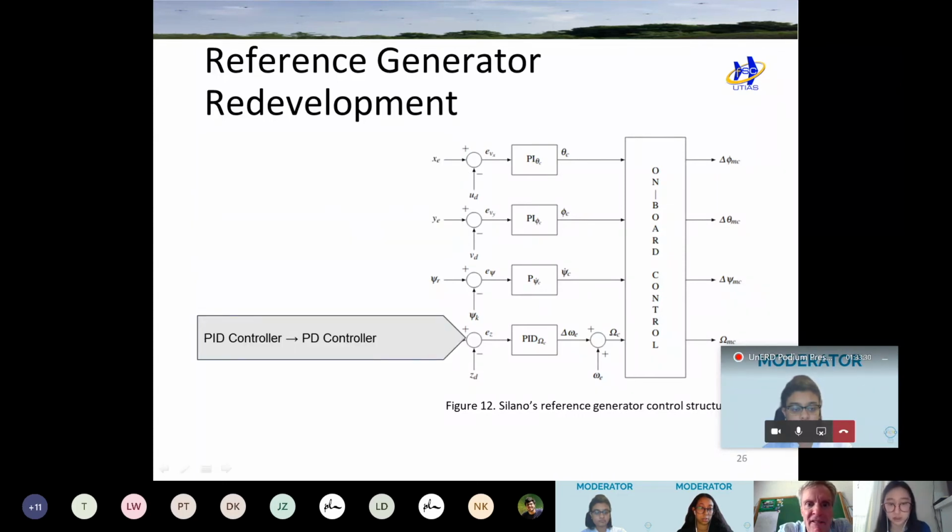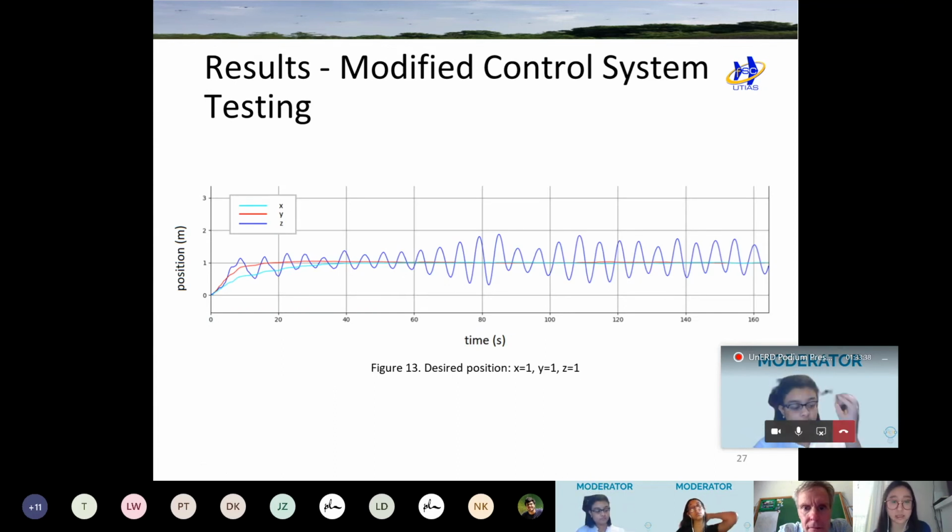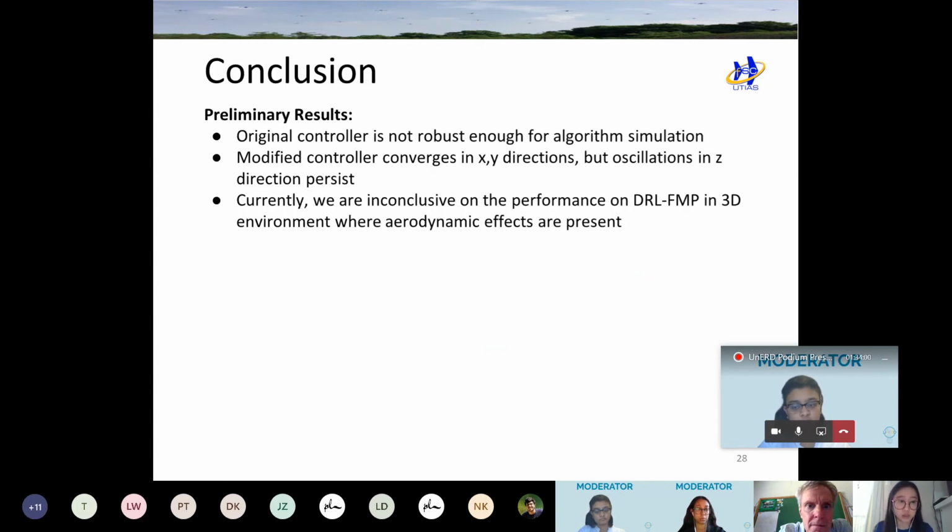And for the PID controller for the thrust command, we replaced that with a PD controller. The result is that when we enter the desired position as x equals 1, y equals 1, and z equals 1, the x and y directions converge to the desired locations. In the z direction, we still see some fluctuations, but it's still a significant improvement from what we had before. So the conclusion is that the original controller that we found is not robust enough yet for the algorithm simulation.